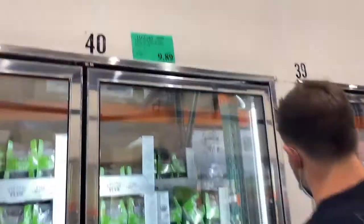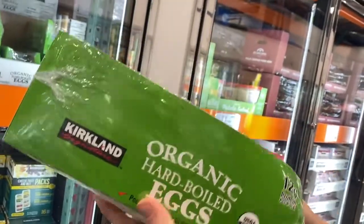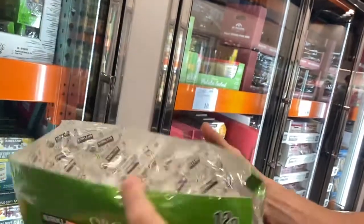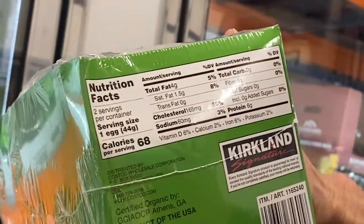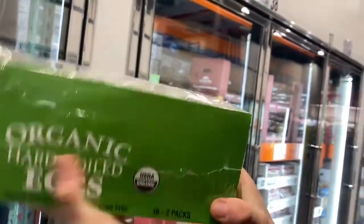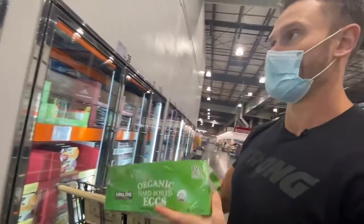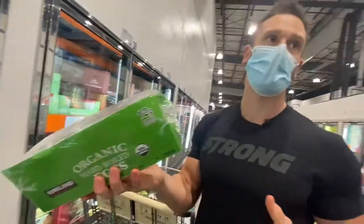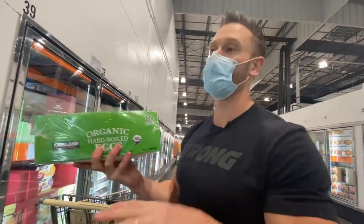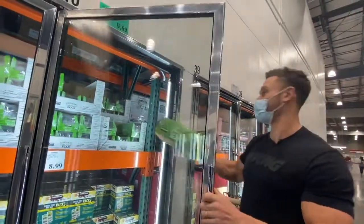This is a killer price — hard-boiled eggs as a snack option. There are 12 packs of two, so 16 total, 12 grams of protein per pack. About 140 calories per pack — a pretty solid snack or something you could add to a salad. For $10 you're getting a pretty clean item. The issue is although they're organic, they're cage-free, and cage-free doesn't mean anything. In California they have to be cage-free by law — all it means is they're not in individual battery cages; they're just in packed areas. So let's find actual eggs in the dairy section.